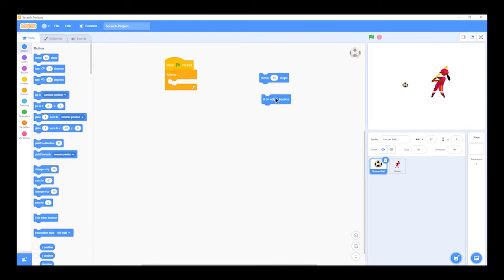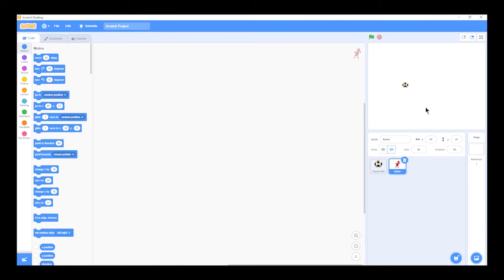Now, something I forgot, something I'd like to do is actually, I would like this batter to be sort of hidden. So we're going to click on that. I'm going to say just hide the batter so we don't see the batter. We'll come back to her. Go back to the ball. All right, so forever. We need to put this inside the loop because we want this to repeat over and over. If on edge, bounce. Okay. All right, so if we click start, you'll see that it bounces. Okay, not too exciting because it just goes left and right, and we need to change that a little bit.